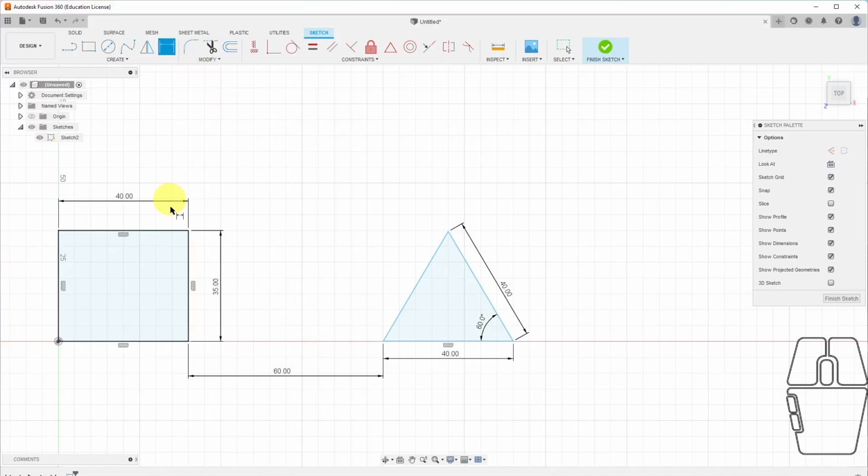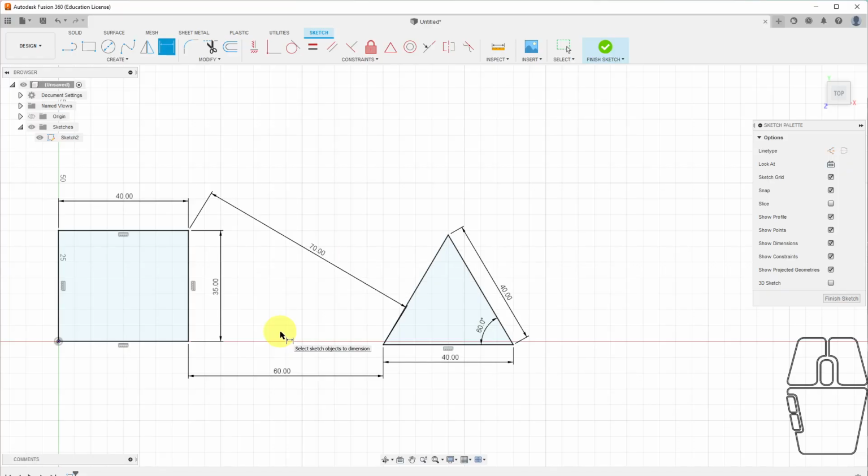Let's try this. How about from here to here, and let's do, I want a vertical distance. Let's not do, well, we can do it like this. We'll do this. I think we could do this distance. And let's call that, what if we do it 70 units? Do you see how it moved it down a little bit to make room for the 70? It's still 60 units across, but now this angled side is 70.